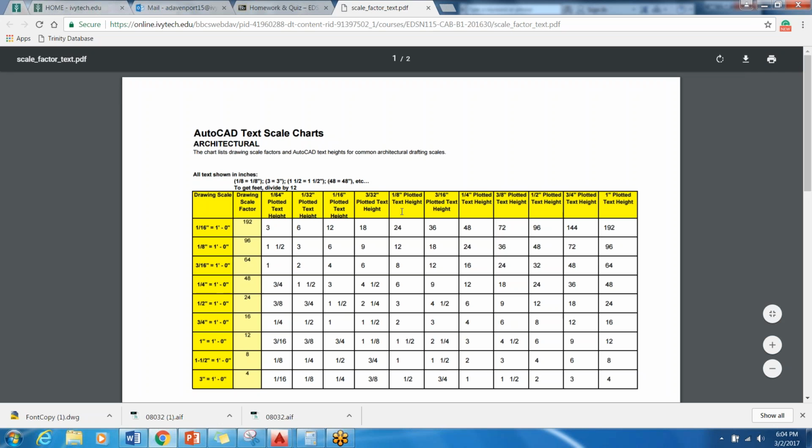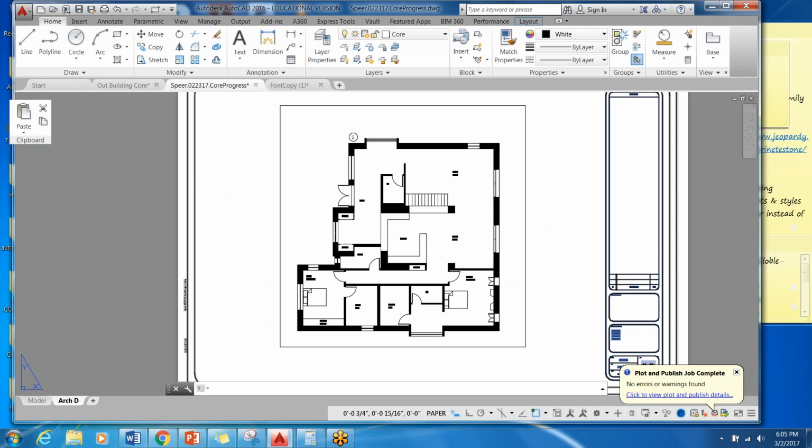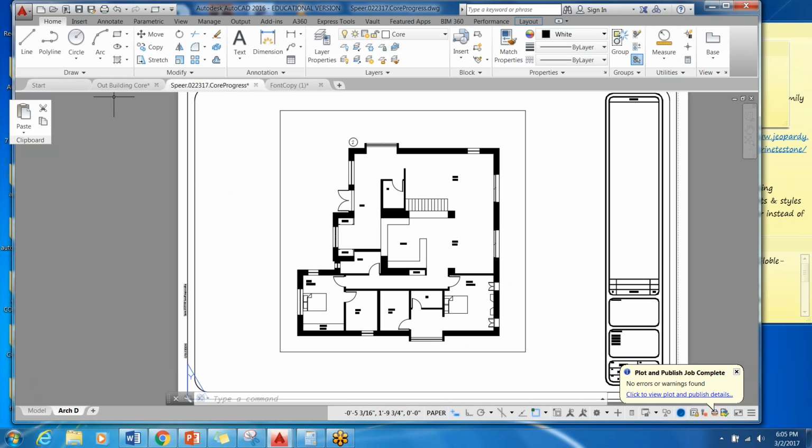you're going to see the difference. So Shemaine's is 6, which is an 1/8 inch plotted height text annotative. So 6 inches in model space is an 1/8 inch plotted height text annotative. So annotative text is a real special deal. So if I'm an annotative text, first let's check what she's got here.